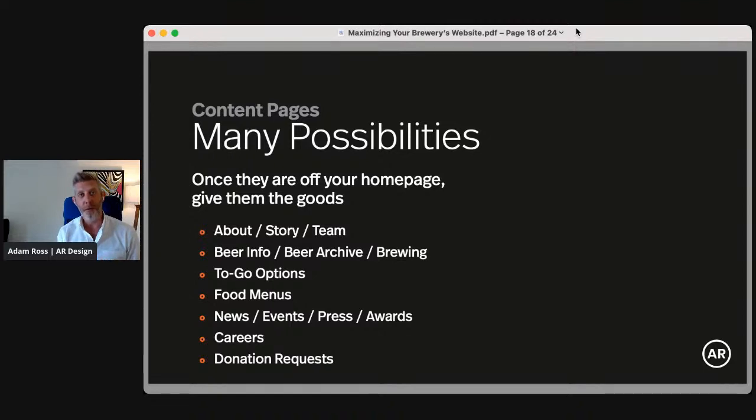If you offer food, obviously that's a big proponent of a brewery. Or if you have food trucks, or if you have events where you offer food, put that all on your website. I think very often when people are thinking about going out on a Saturday night and trying to plan their night, food is obviously going to be a component of that. So if you offer a food truck, or if you are a brewery that offers food, having your menu available is really going to be key.